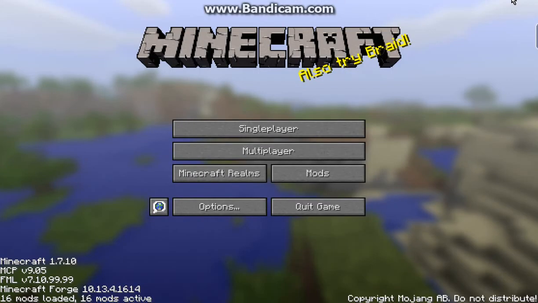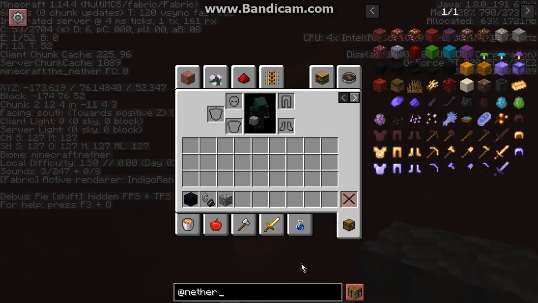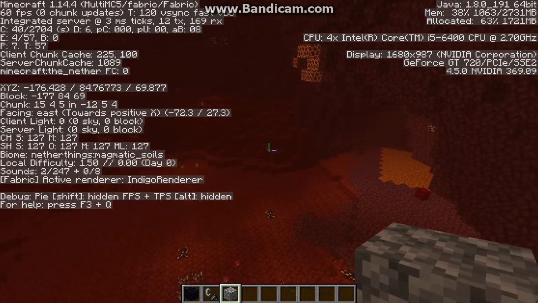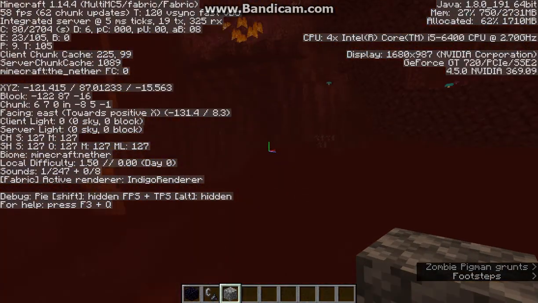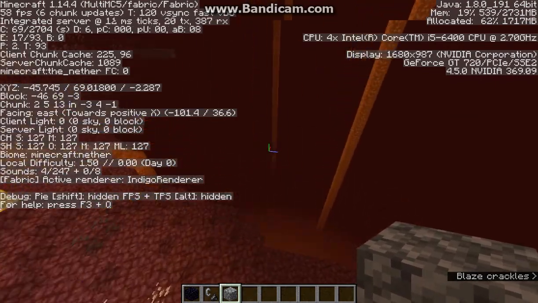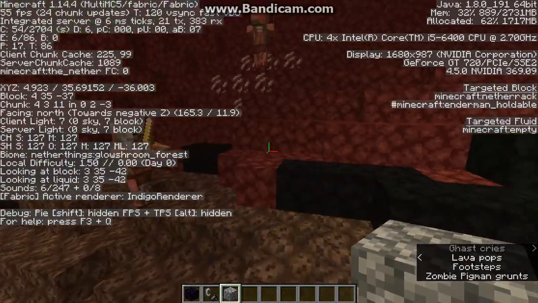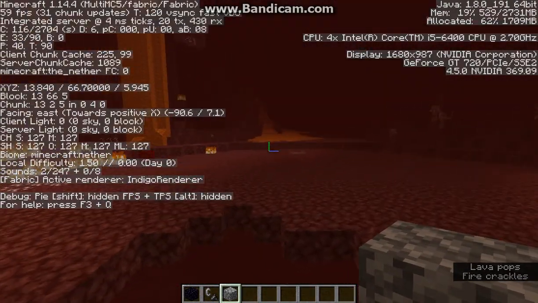Onto a few others. Okay, moving from 1.7 to 1.14 and Fabric, we've got Nether Things, which obviously adds a bunch of nether-related things from tools, food, ores, mushrooms, and other stuff, as well as using certain other blocks for biomes. So we've got magmatic soils here. If we go all the way over to here, you can see a bunch of ores, you can see some mushrooms, as well as some giant ones here. So we've got a glowshrooms forest, some basalt, got some red cactus or nether cactus, like so.